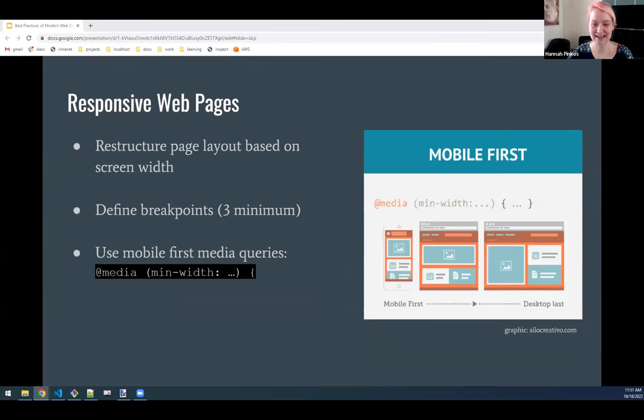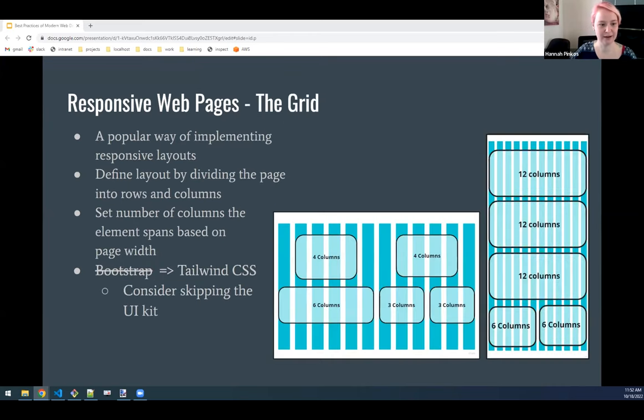Building out your site. Like I mentioned earlier, we need to support both mobile and desktop. And the most popular way to do this is to have responsive pages. So the basic idea is that when your site is on the desktop layout, it has one structure, and then based on the screen size, things will reformat and resize and rescale. So we'll just do a quick overview of this. I'm sure this is something a lot of you have heard of before.